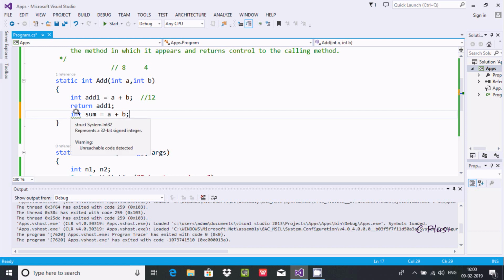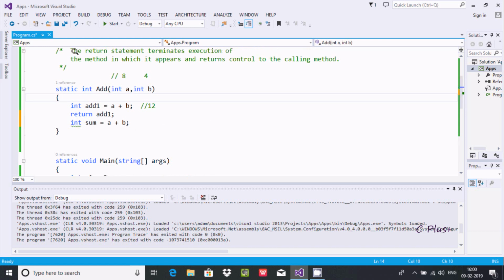Again we get the message "unreachable code detected". That means after the return statement no operation will happen. So this is the use of the return statement: it terminates the execution of the method in which it appears. When everything has been done, it directly terminates.